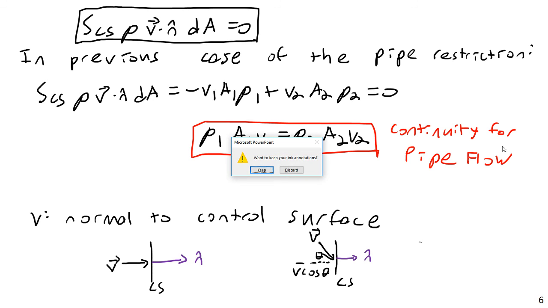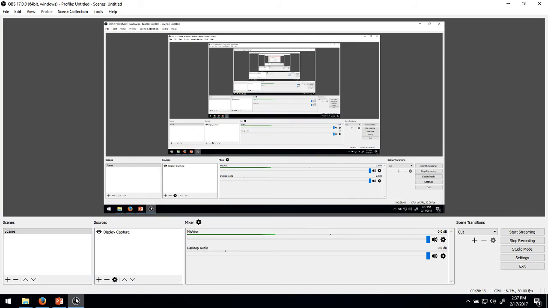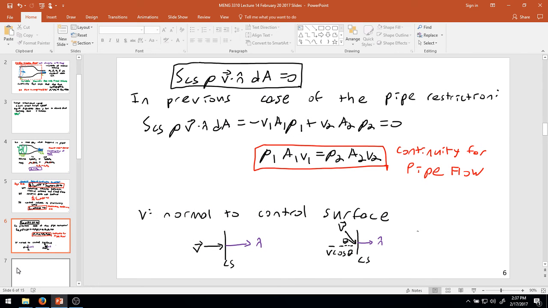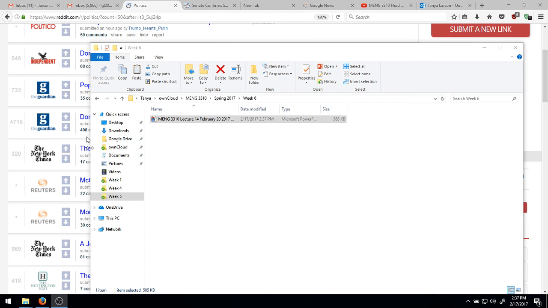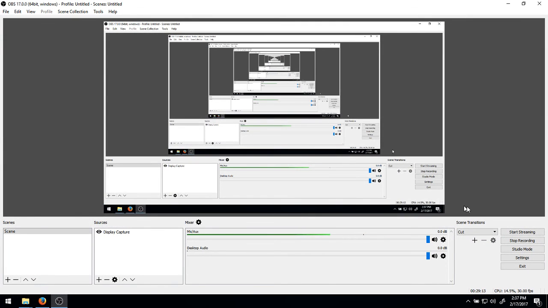All right, so let's see, how are we doing time-wise? Not bad. Actually, you know what, I think that'll do it for today. All I really wanted to do was introduce the basic idea of continuity, or the basic idea of doing a surface integral and how we're going to work with this as we work through some conservation of momentum and other problems later in this current week. So that'll do it for today, just a short video introducing the ideas of continuity, and as always, thank you.